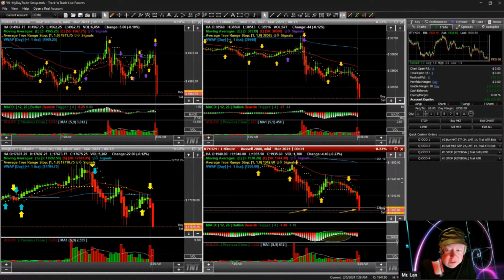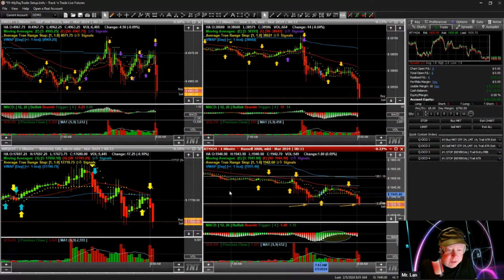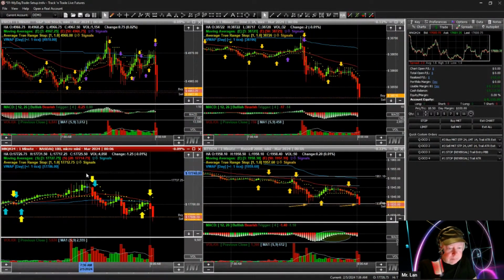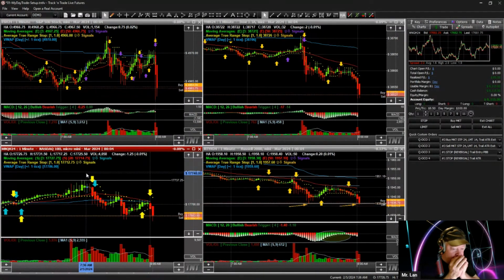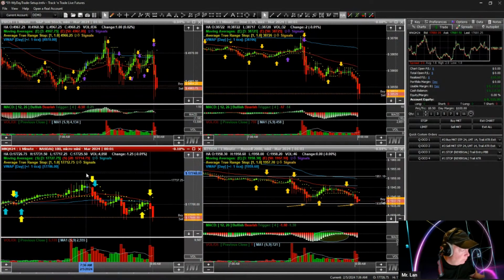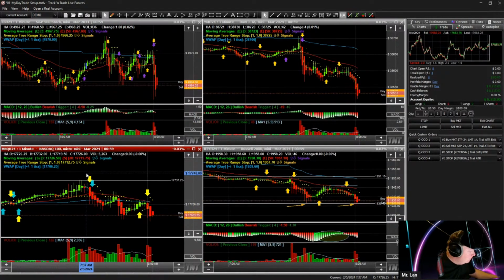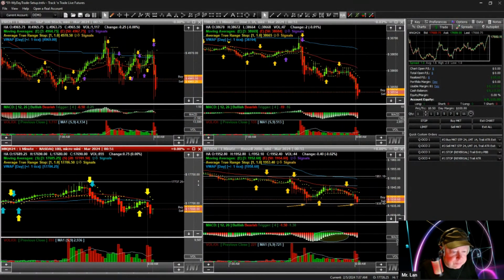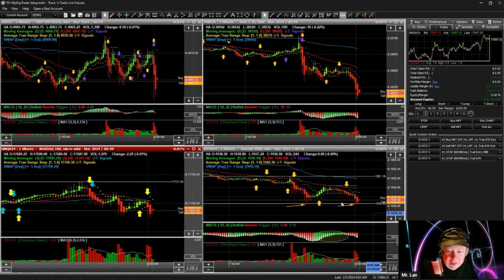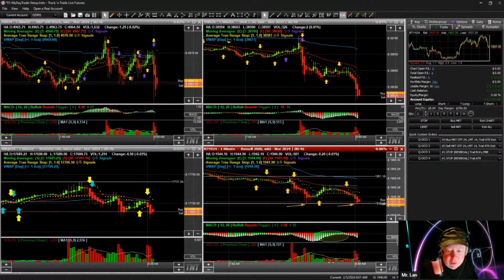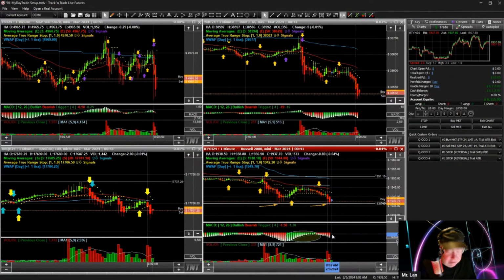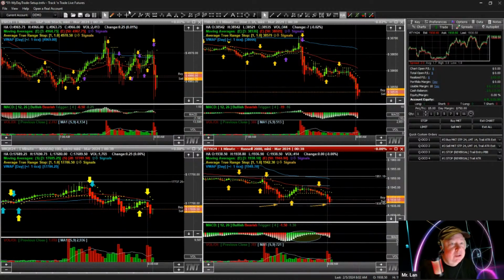These are 1 minute charts. We could put on the range bar charts, but I think the market would be going a little crazy for that one. Oh, what's going on here? I think we're going to bounce down here on the Russell. I think we're going to turn and go bullish. But I may be wrong. But I may be right.